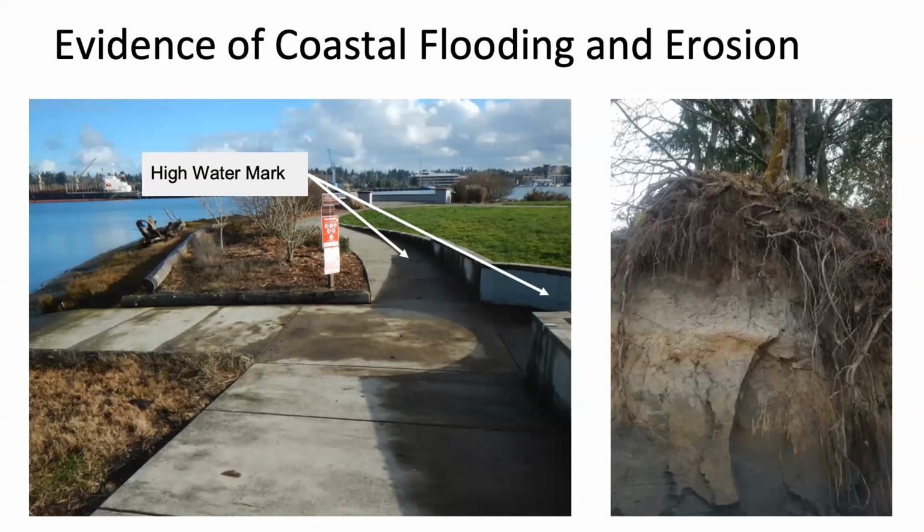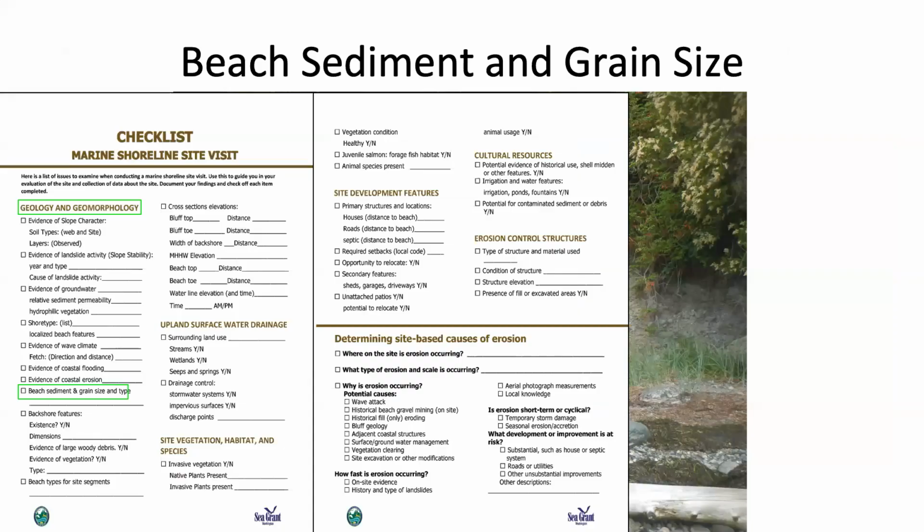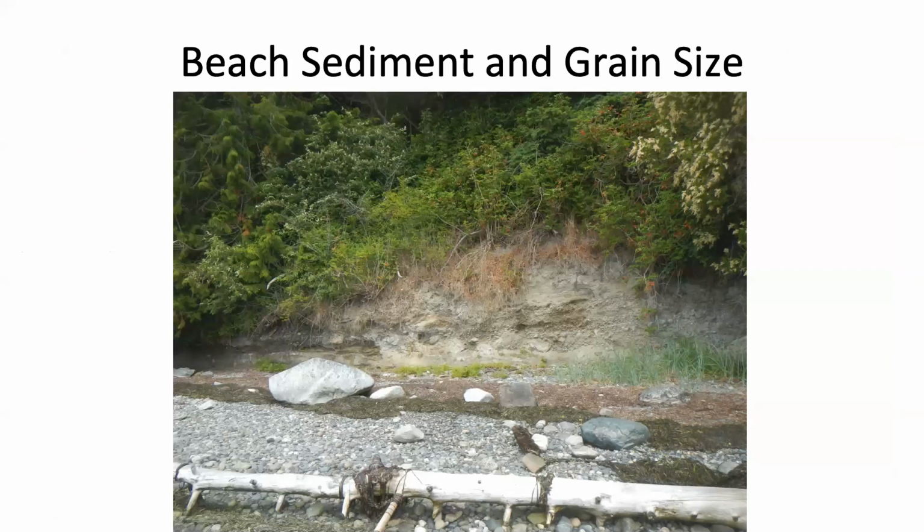So moving on, let's touch on beach texture and grain sizes on a beach. Generally, you want to observe that so you know if a restoration project happens to be going on or a soft shore project, you know what type of materials to put back. But what's the significance? I'll ask you to consider the difference between a Puget Sound beach and a beach on the coast. The difference between those two types of locations generally is going to be wave energy.